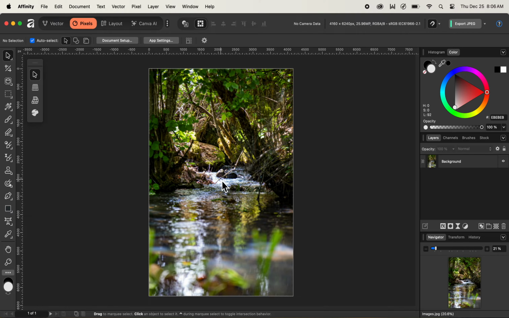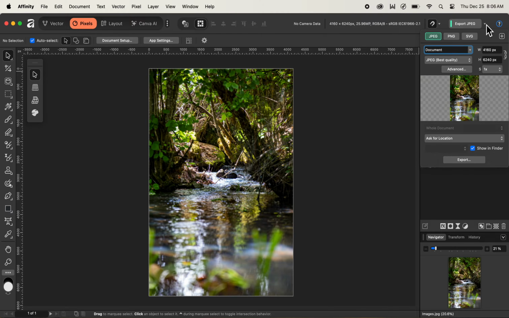So now let's see how to save this particular image for the web. For that, I'll navigate up to the top right corner and click on this icon and make sure that JPEG is selected in this option, because we are exporting our image, and images are best suited to be exported in JPEG format because of a lot of different color information.